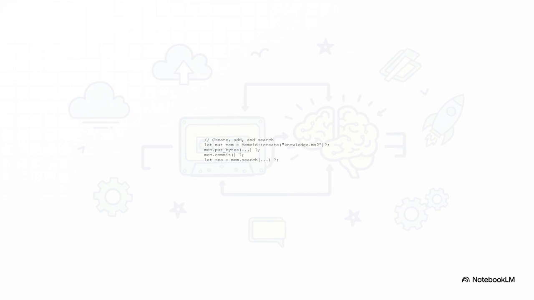And you might think something this powerful would be complicated to use, right? Nope. Check this out. This little bit of Rust code shows the whole process. Step 1, you create the memory file. Step 2, you add some data. Step 3, you commit it, which locks in that new frame. And that's it. You can search it immediately.